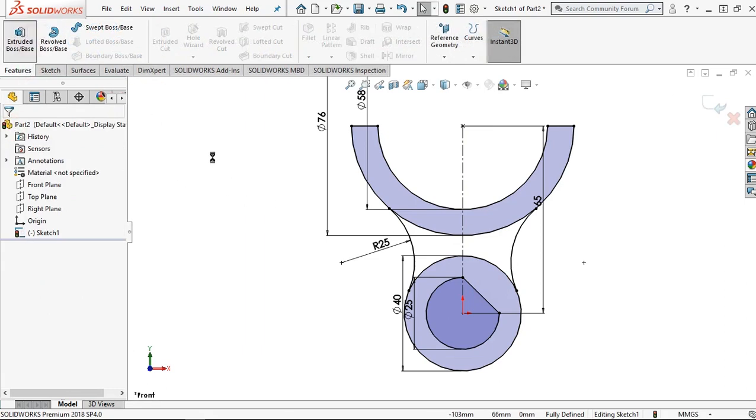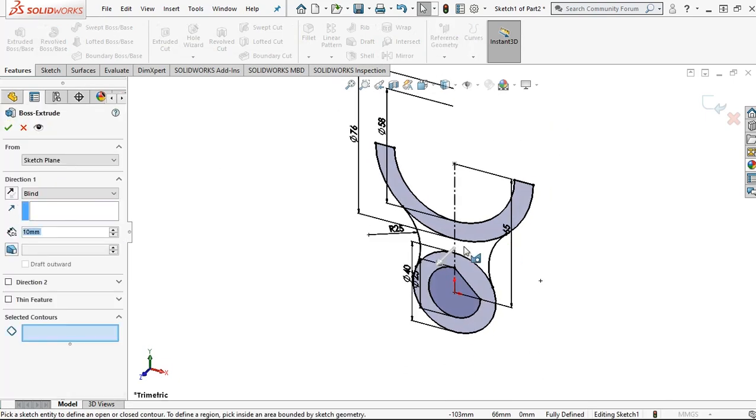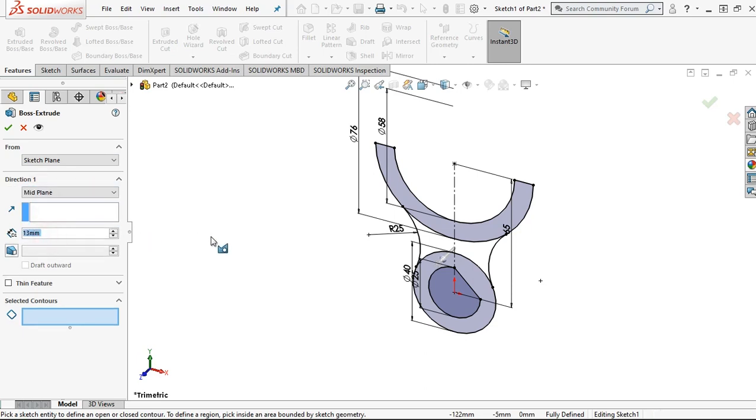Then let's make a thickness. For the first one, I want to make 13 value, change direction 1 to mid plane and then click to this sketch, then apply.